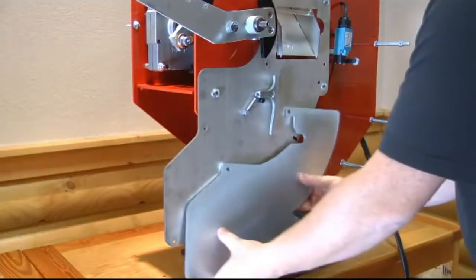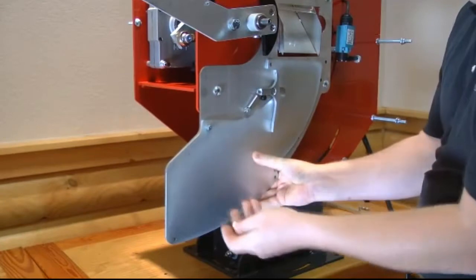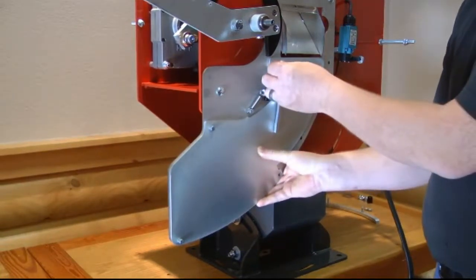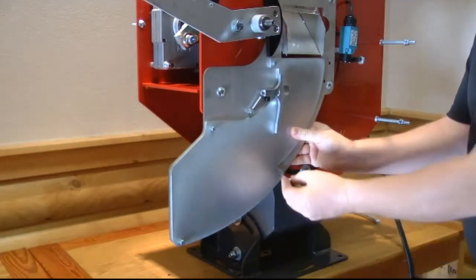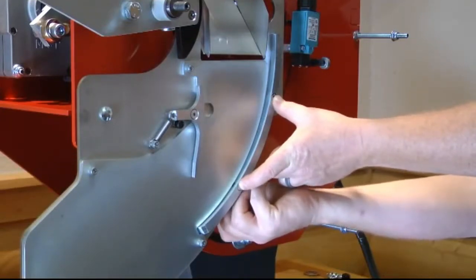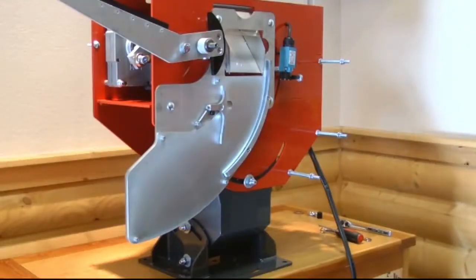Slide the rabbit plate onto the throwing plate. Reattach the rabbit plate to the front of the throwing plate. Refit the back rail if necessary. Refit the outer guard.